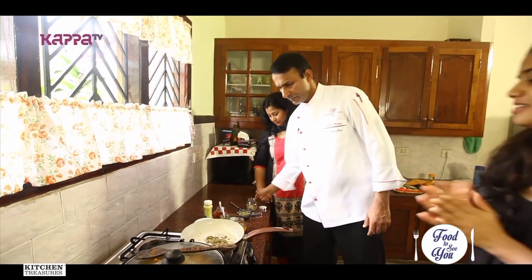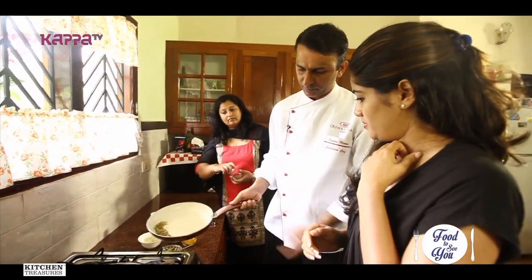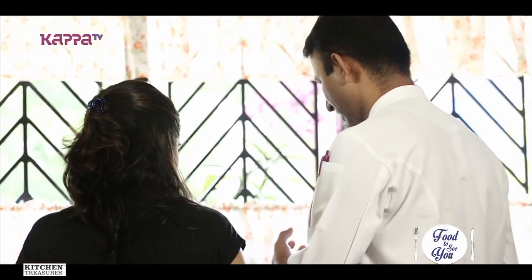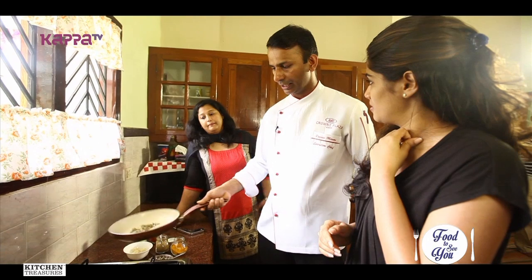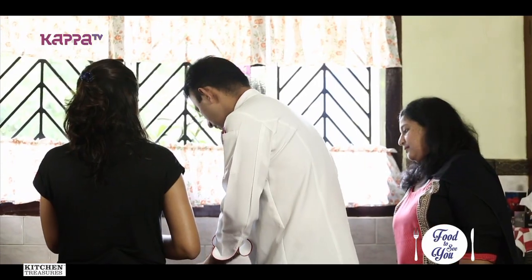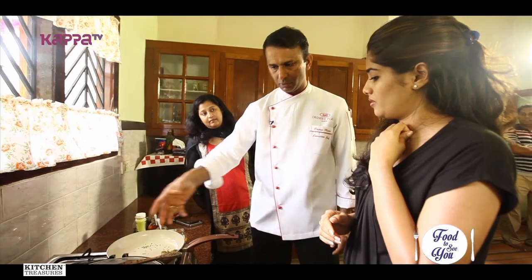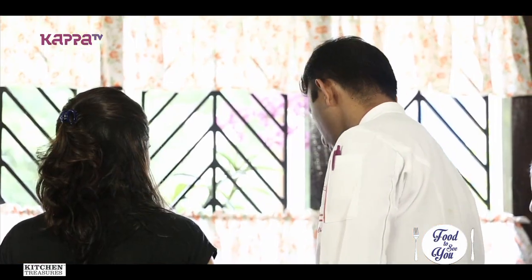Tell me why you're doing this. This dish has a prominent taste of cardamom, and cardamom is better added at the last minute. Otherwise the flavor will be lost while cooking. So we'll just slightly roast this and make a powder and keep. When we are about to finish it, we'll throw in some of this powder. And also we'll do one more thing.